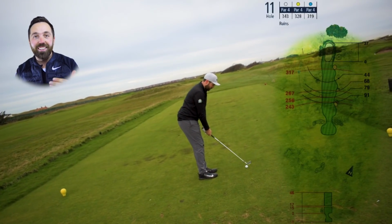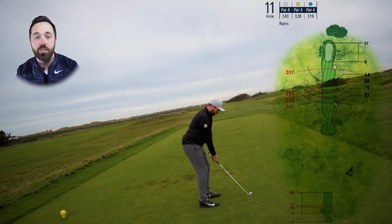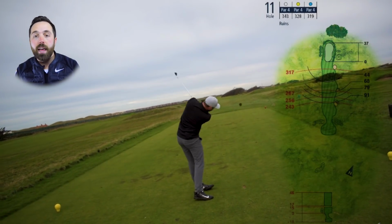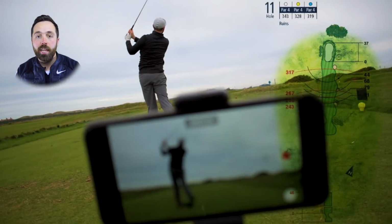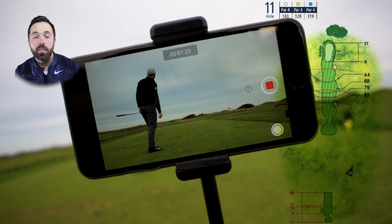You know, I felt like if I hit it any harder, I would jeopardise the strike and then lose the connection completely. This was playing down 11. Pretty straight hole, not much in it. Again, 7-iron took me out of all the trouble. Didn't find any bunkers at all on this particular hole.